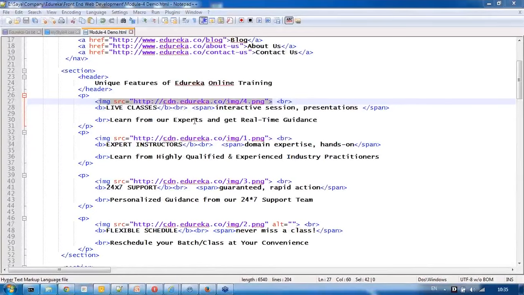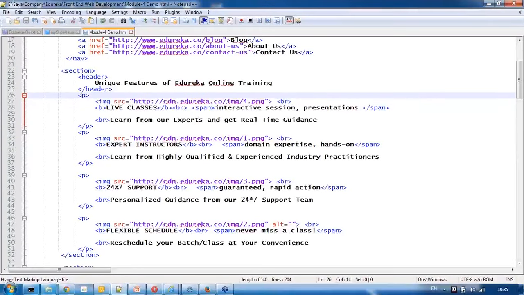Okay. So here, just for demonstration purposes, I used a paragraph tag. Within that, I embedded an image element. Just for formatting purposes, here I used a break tag. I tried to do without it, but I could not. I think the quick, fast way I could do it is by adding a break tag here, which inserts a new line.